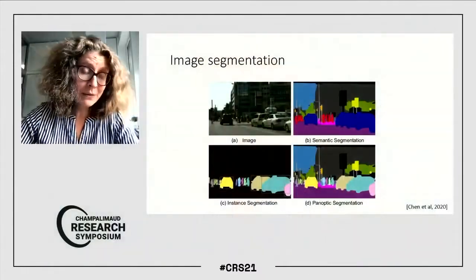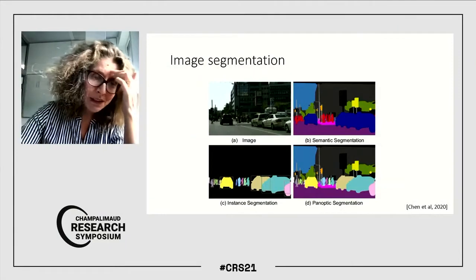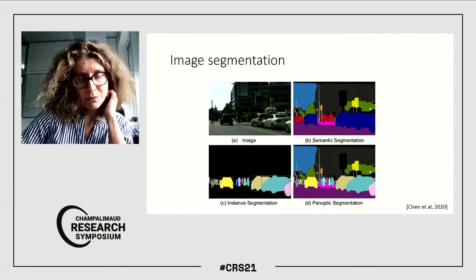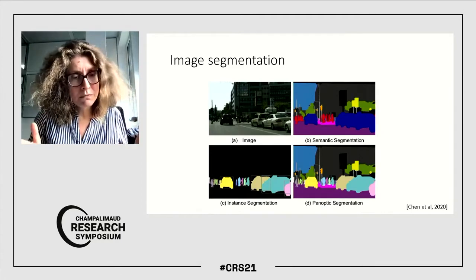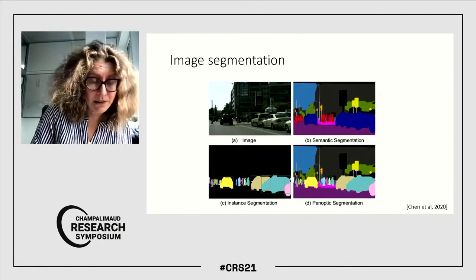Right. So, segmentation is a well-studied problem in computer vision. Well, it's well studied, but it's not actually solved yet. And there are many flavors of the segmentation problem. The particular one we want to look at today is instance segmentation. So we want to extract all the objects out of the image into separate labeled masks.